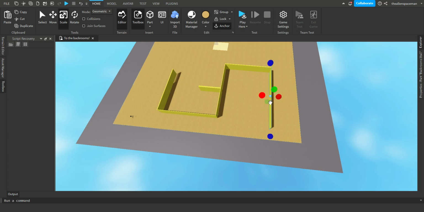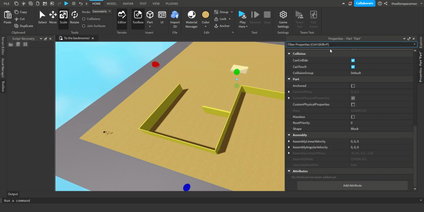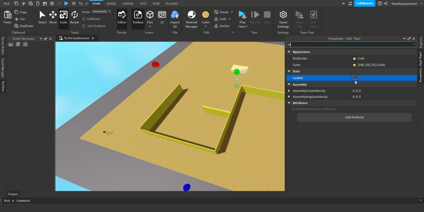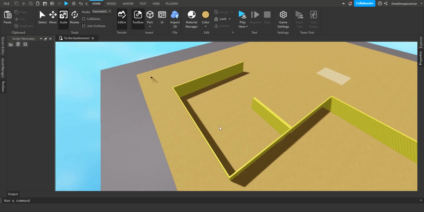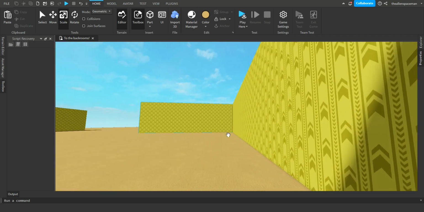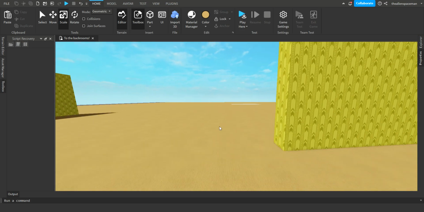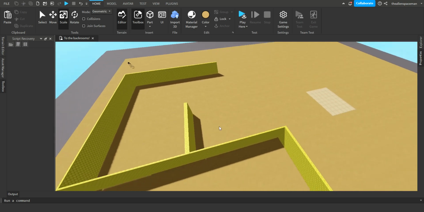Okay, just delete that wall. Just get it down here. Now we have this mini room. Let's just make this locked. By the way, the material, the color is cork. So yeah, players will be here, doing their thing. They'll go down here and go round, and there'll be a whole maze here. But right now, let's just build a maze.